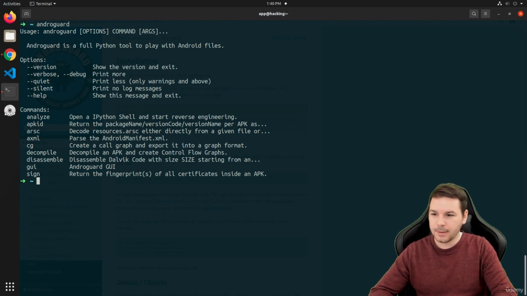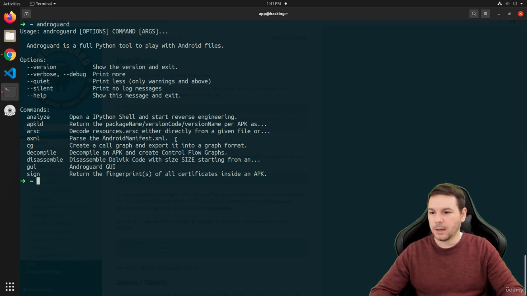Super nice, right? So let's figure out what we have here. Let's have a look at the AndroGuard options. So we've got this Analyze module, we've got this Call Graph module, and we've got this Decompile module. We will discuss them in detail. Beside this, we also got an extra option for returning the package name, version number, and stuff like this of the APK. We can also directly parse this resources.arsc into an XML format, or we can also take a look at the Android manifest XML. Regarding mass decompiling Android applications, this might come in handy, but regarding a single application, we do not get a real advantage out of this.